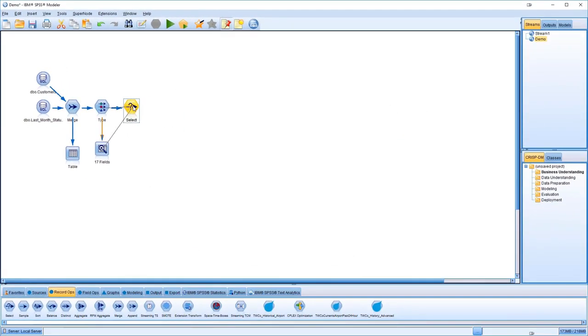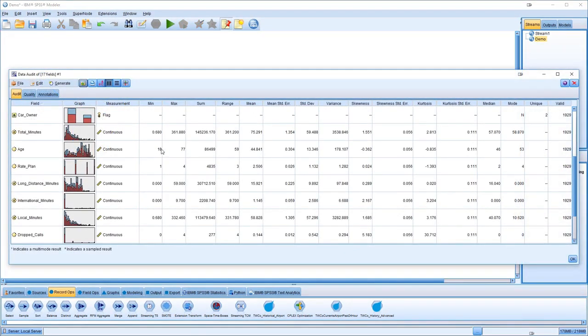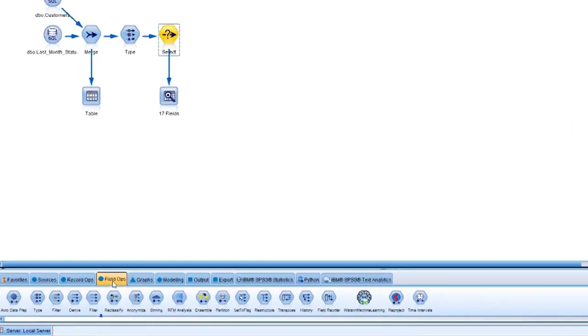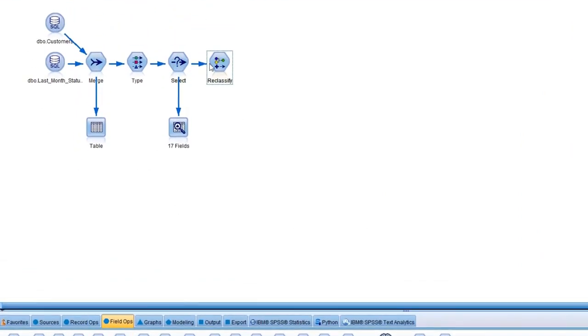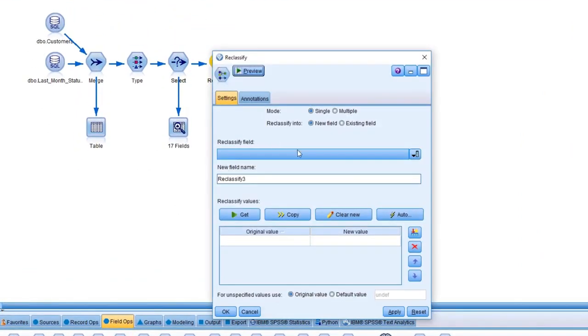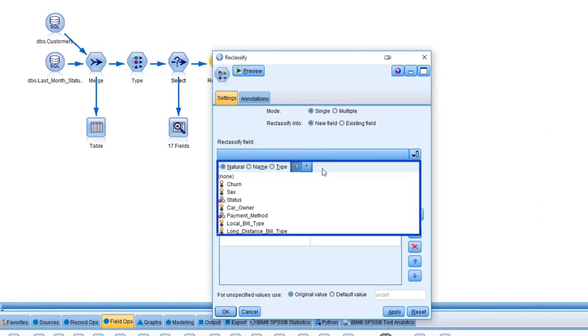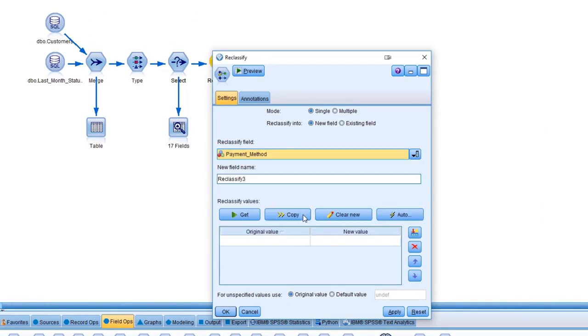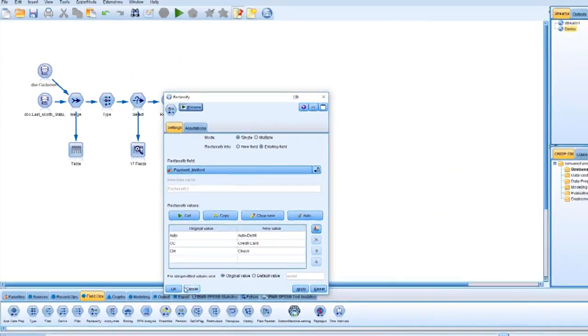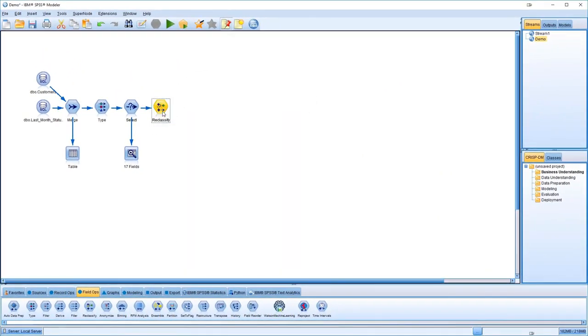In preparing an analysis, it's often necessary to change or regroup data. This functionality is found in the Reclassify node. Reclassify gives the option to take one or multiple fields, retrieve the results, and map to new values. It can then add the new values to either a new or existing column or columns. The last node we're going to discuss is the Derive node. The Derive node creates fields from any values.